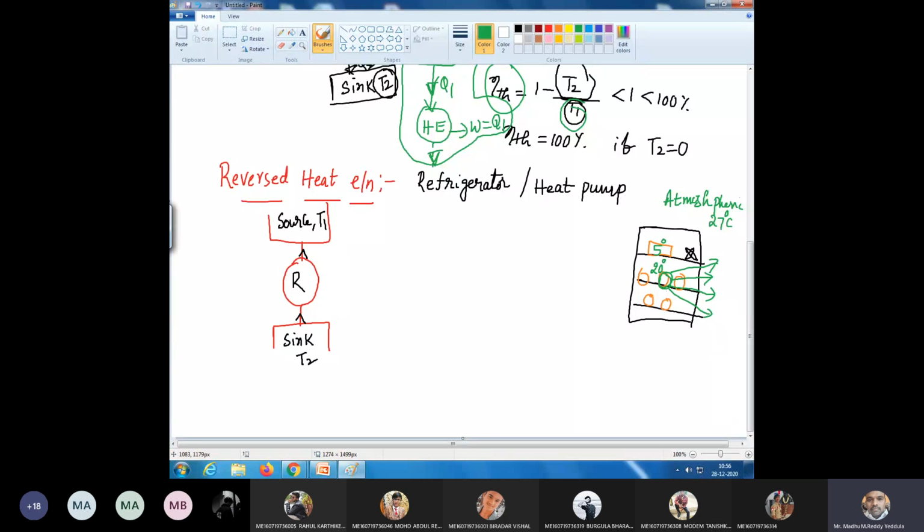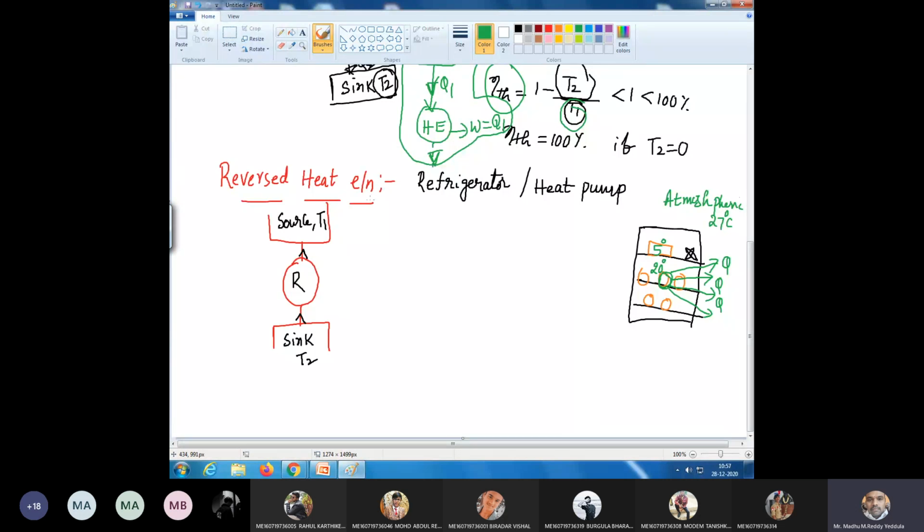The refrigerator works between a body under lower temperature and another body under high temperature. It always extracts the heat from the body under lower temperature and rejects it to the body under high temperature. This is the Q. Clear? It removes the heat from the body under lower temperature and supplies it to the body under high temperature. Yes or no?